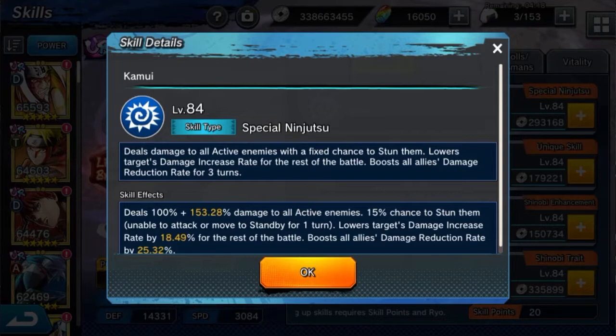But more importantly, I think the AoE stun makes him really good here, just based on this jutsu alone. I feel like you can't really go wrong with stuns, so having more AoE stunners is definitely not unique, but it doesn't mean he's bad by any means. I think it does make him better than if he just did a debuff and a buff. So I do like this jutsu.